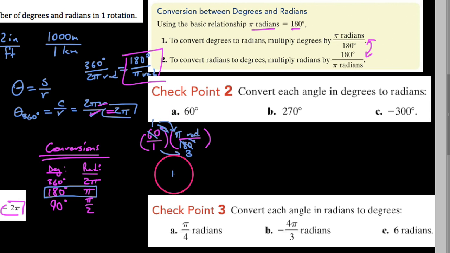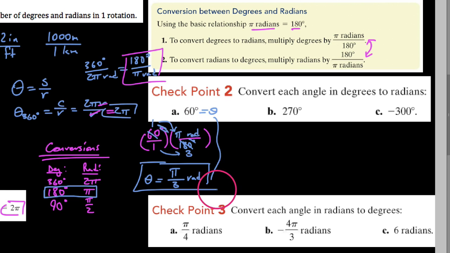What we end up with is pi times 1 on top over 1 times 3 on bottom. We're going to label this with radians, or just not label it at all. And so we could say 60 degrees is the same thing as pi thirds radians, or I'm just going to label this with a theta if these are both theta. So easy enough to convert.